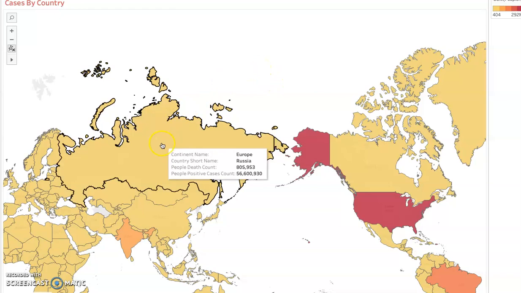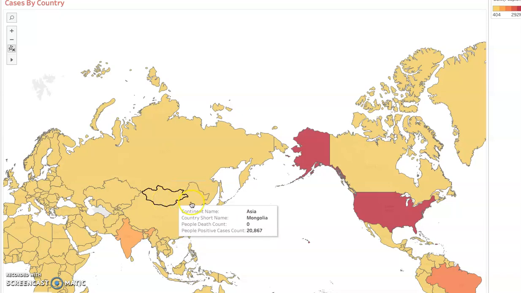So as you can see, the yellow here, if you hover over the country, it has the continent name, the country name, the people death count, so how many people have died up to the date of the data, and then we have the people positive cases count per country if you hover over.